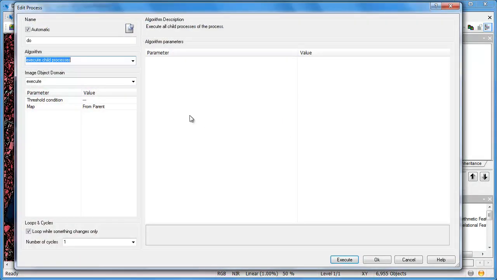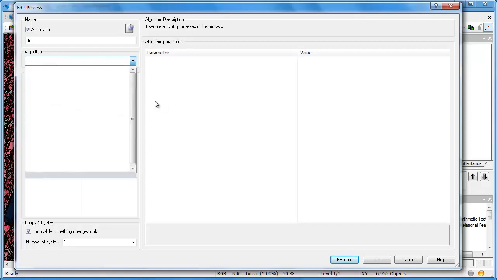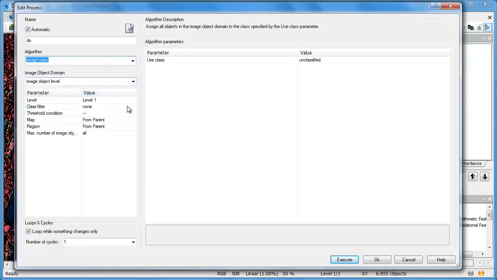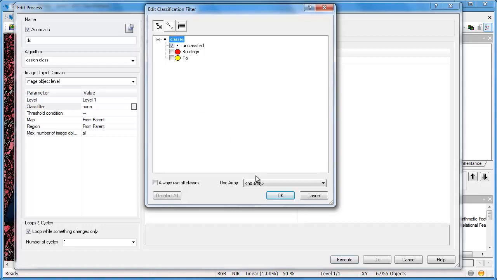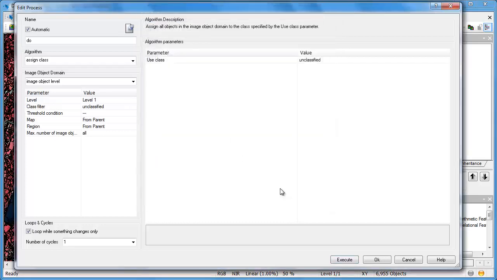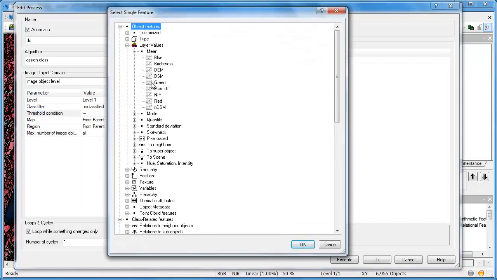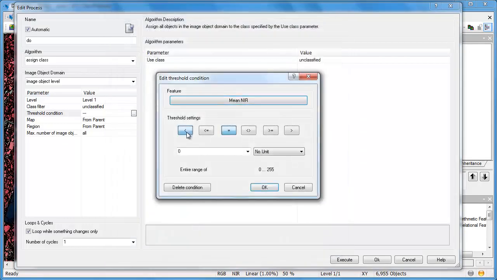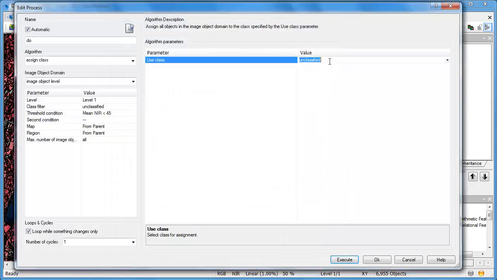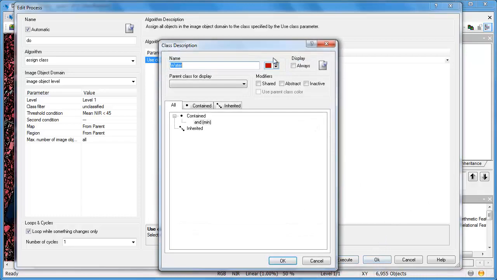Now we're going to insert another child process. This is going to be the assign class algorithm again. We're putting it before our other classification algorithms. We're focusing on those unclassified image objects, and we're using a simple threshold here. That threshold is near-infrared values lower than the number of 45, and we're going to assign those to the water class.